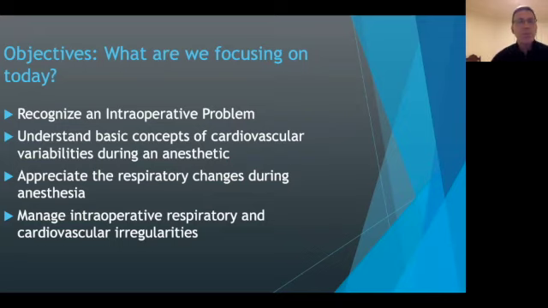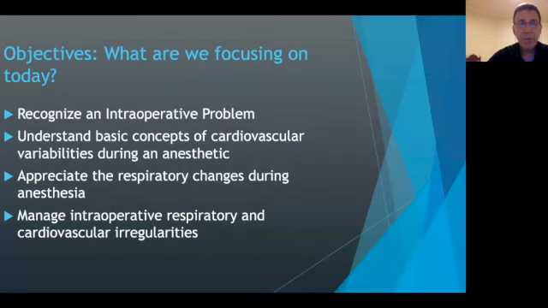What we're going to focus on is trying to recognize when there is a problem. Sometimes when people are learning anesthesia, they don't know when they're in trouble. They don't know when there's a problem, because they haven't done enough cases to recognize that. The second thing is we're going to look at some basic concepts of the cardiovascular issues that can happen. We can't talk about all the intraoperative problems, so we're going to focus on the cardiovascular and the respiratory.